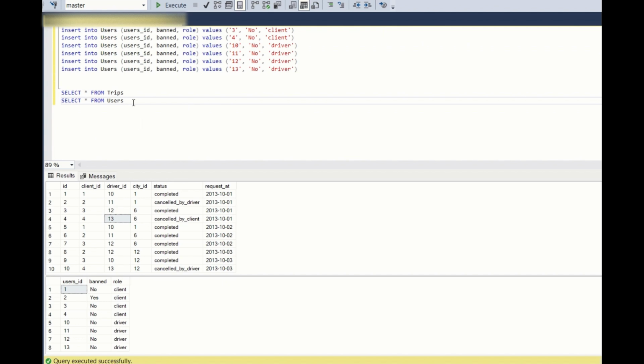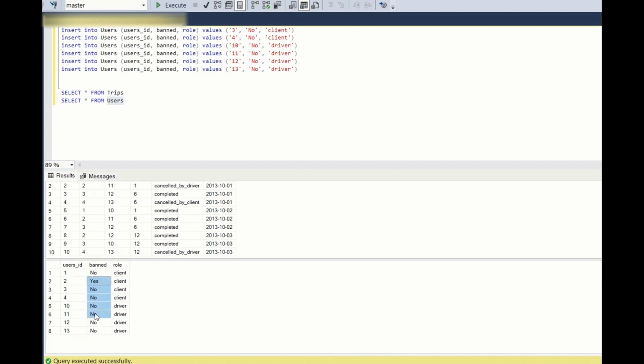So the question is, you have two tables called trips and users. If you see the trips table, you have these columns: ID, client ID, driver ID, city ID, status, and request at. Request at is the date on which the trip happens, and the status is completed or cancelled by driver or cancelled by client. Client ID and driver ID are foreign keys of the users' ID. In the users table you have all the user IDs and the role.